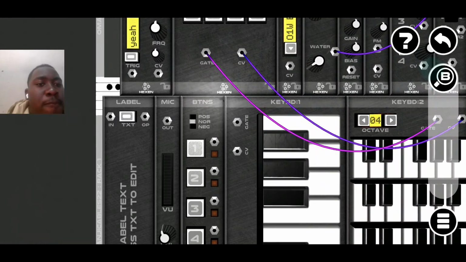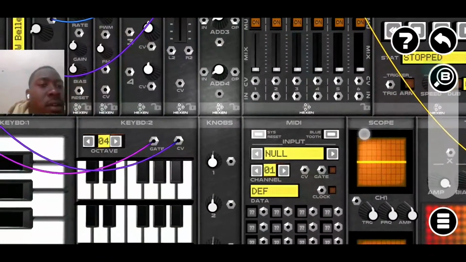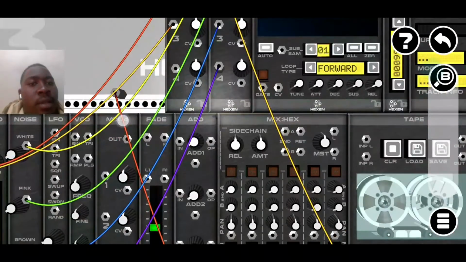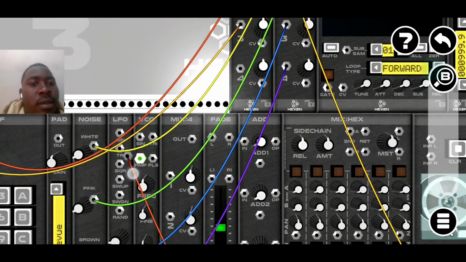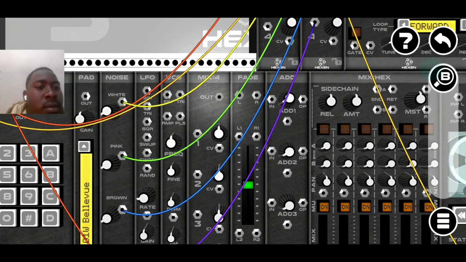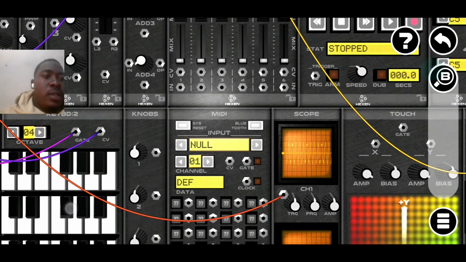And that's pretty cool. What else should I cover? Effects. Oh, and one more thing I forgot to show you. If you want to see the shape of the sound you're creating, use the scope. This is what the scope is for. Let's say I'm playing something, and in this case I'm playing around with this. It is connected to the keyboard, so when I play the keyboard, you see that's the visual representation of what I'm doing.